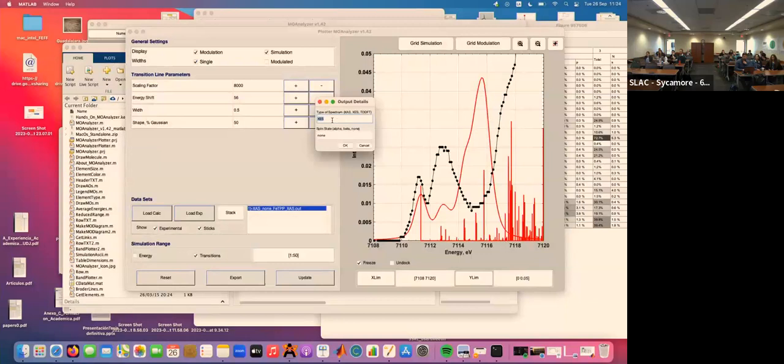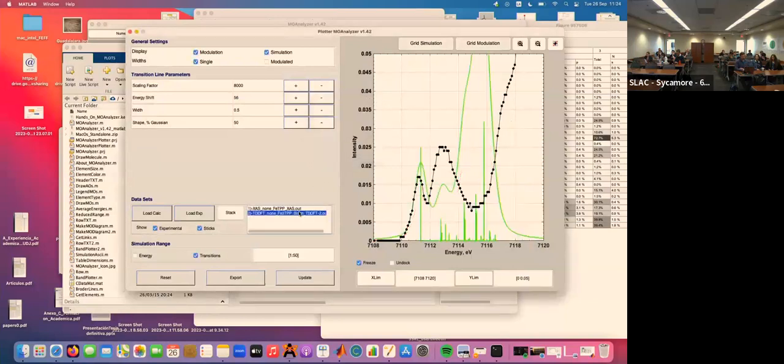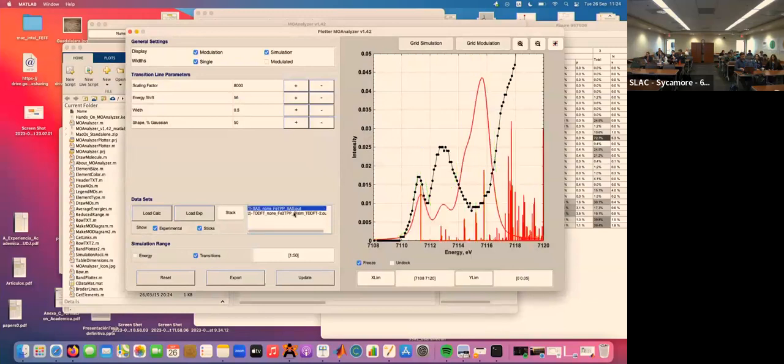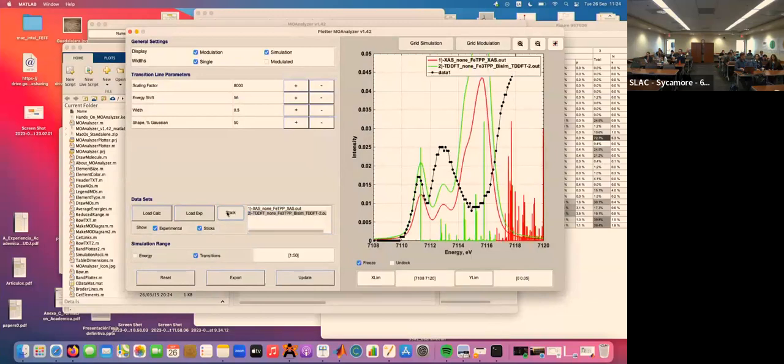And so the type of calculation we write, so it will be time-dependent DFT. And so they are almost agreeing. And it's just a factor of different scaling factors. To see them together, we click on stack. Perhaps it's convenient to go to a lower intensity. They are almost the same.